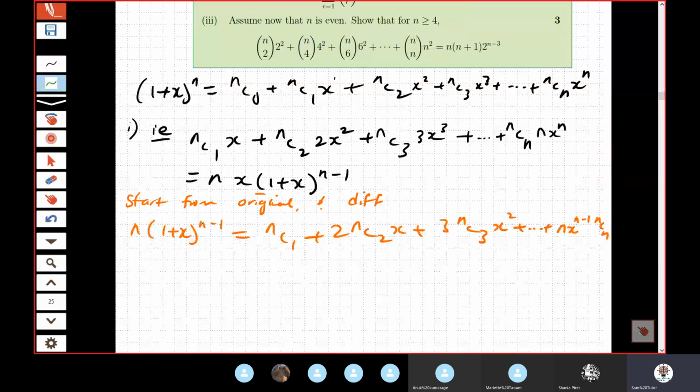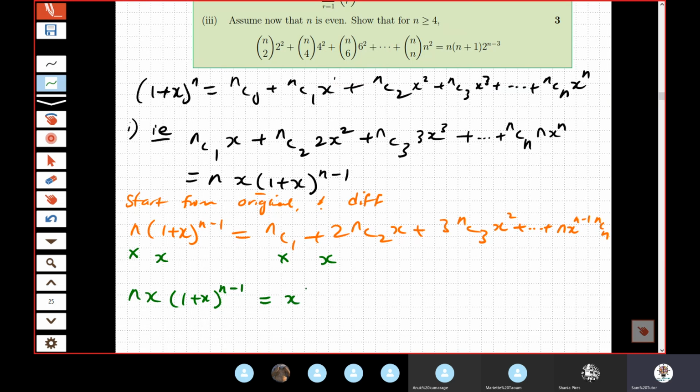And then I'm like, oh yeah, of course, you multiply everything by x, so times x. Is that allowed? Yes, as long as you do it to everything, there's nothing stopping you. So you can multiply by x, just like we did substituting x is 1. You can do whatever you want, as long as it's to everything. And n choose 1, I'll put the x on the outside. Let's put it on the inside, just to make it look like this. n choose 1 x. Pretty much, I just rewrite the question there. So you're not really meant to multiply by x, you're meant to just rewrite the question, because you already told us what to do.